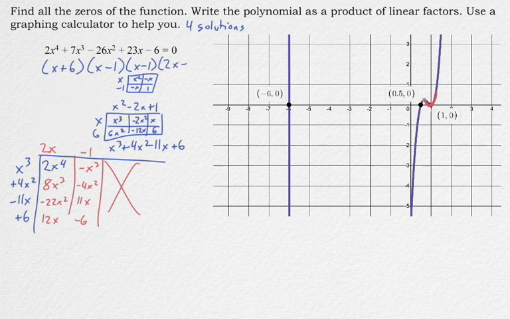So I can write that up here, and that makes sense, because if I were to solve this, if I set it equal to 0, I'd add 1 over to the other side, and then divide by 2, I get x equals 1/2, and that's this last solution, 0.5.